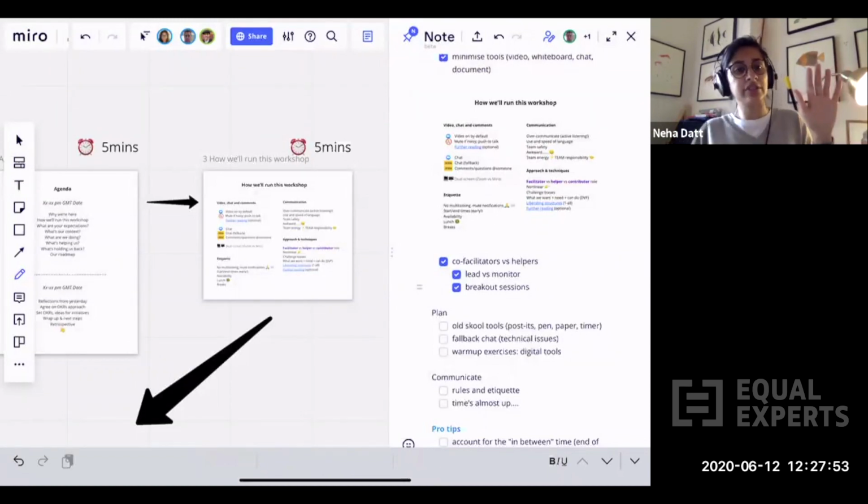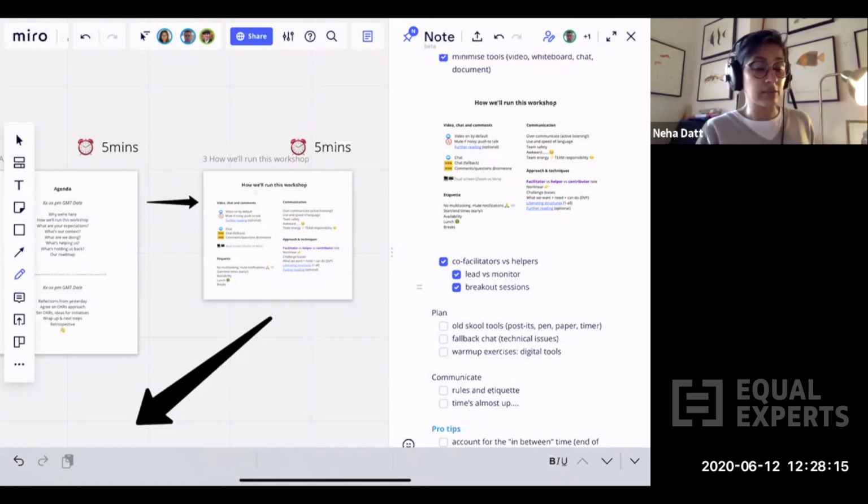And that gives a good signal to the facilitator that maybe we need to bring everybody back into the main room, re-explain the instructions, maybe change the exercise somewhat, and then people can go back once everybody's aligned and on the same page in terms of what they need to do. So these sorts of breakout sessions are also a great way for getting a lot more helpers and facilitators involved.